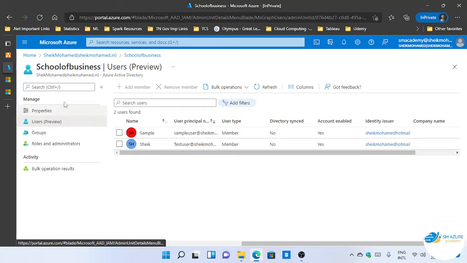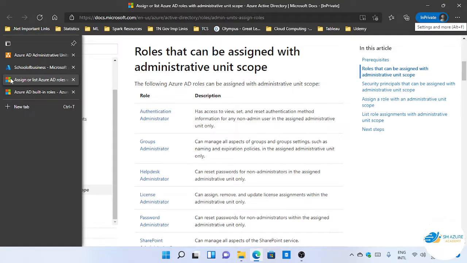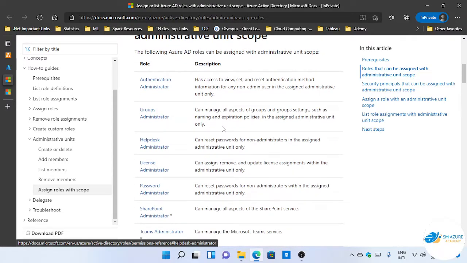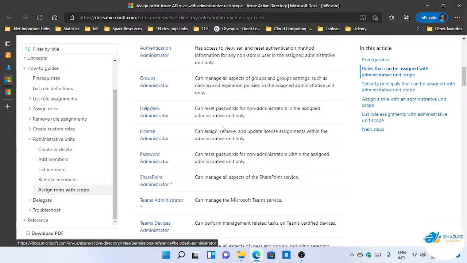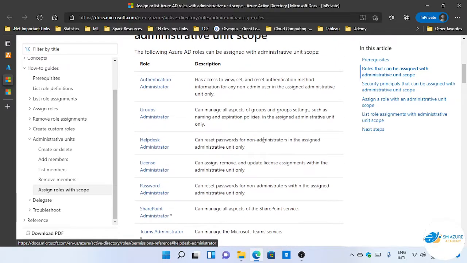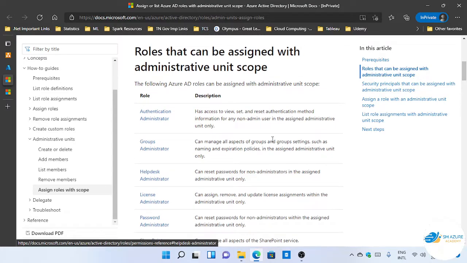If I jump over to the Microsoft documentation for the list of roles that can be assigned with administrative unit scope, here you can see roles like authentication administrator, groups administrator, and so on and so forth. These roles shouldn't be confused with the Azure AD roles that can be assigned at the organization scope level.